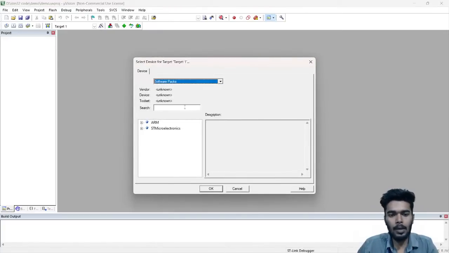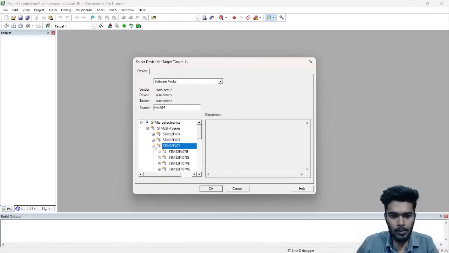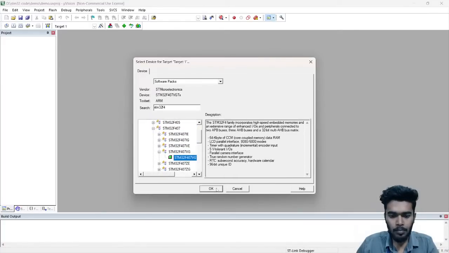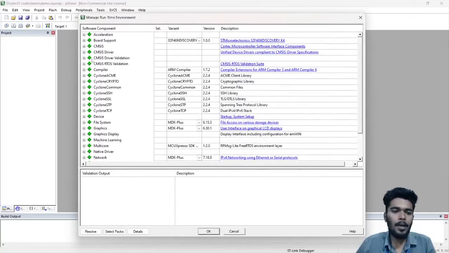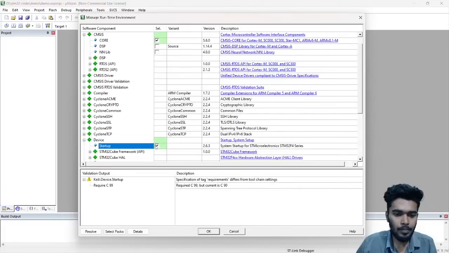Then you have to select the controller we are using, which is STM32F407VG. We have to enable the CMSIS core and give the startup file.